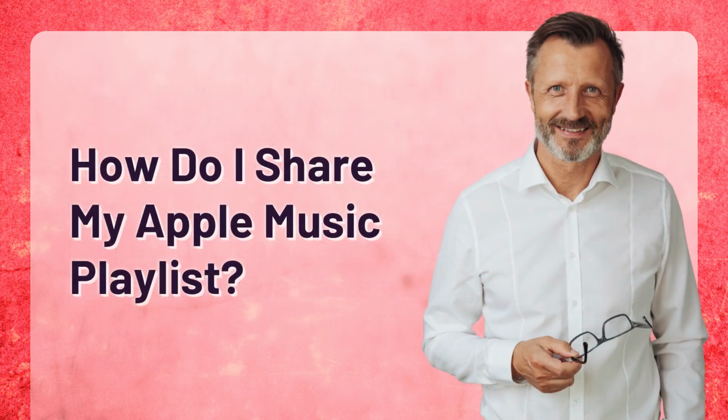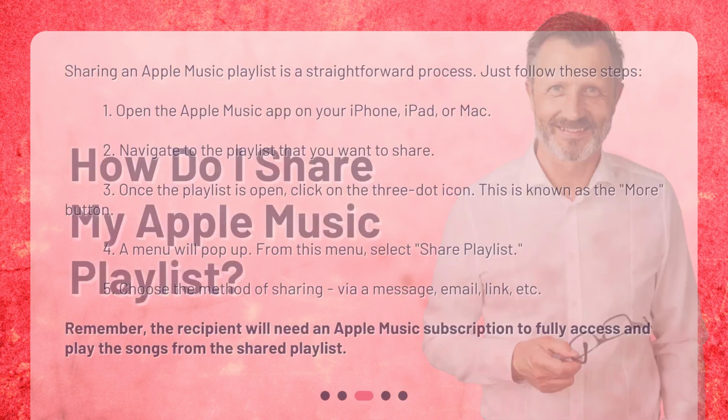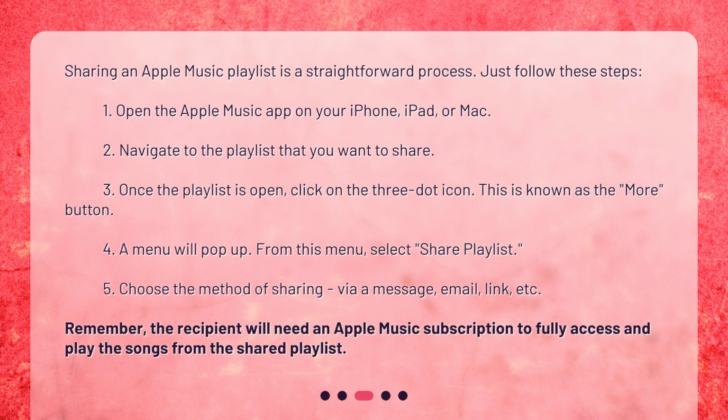How do I share my Apple Music playlist? Sharing an Apple Music playlist is a straightforward process. Just follow these steps. 1. Open the Apple Music app on your iPhone, iPad, or Mac. 2. Navigate to the playlist that you want to share. 3. Once the playlist is open, click on the three-dot icon. This is known as the More button.